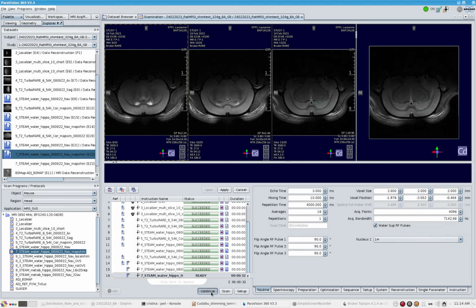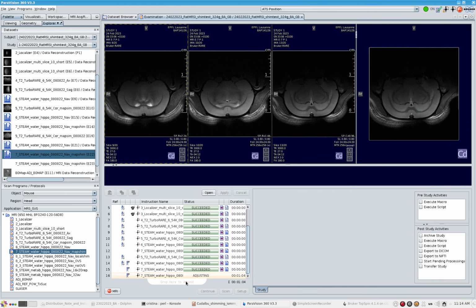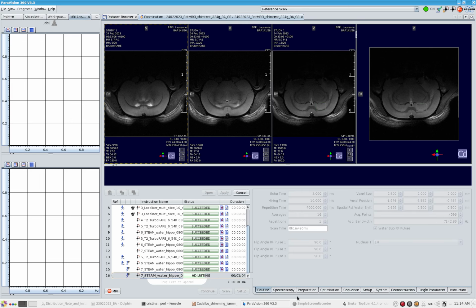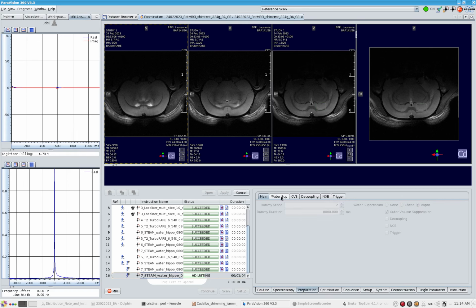We will get the water signal and the metabolite signal. Just out of curiosity, to see how the water suppression is performed and how good the spectra are looking. Again, we are adjusting the reference scan, and while this is acquired, just a small hint about the water suppression.